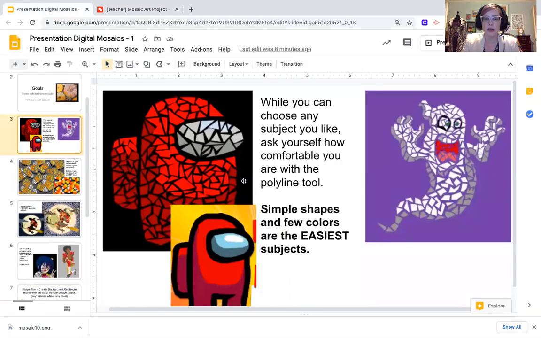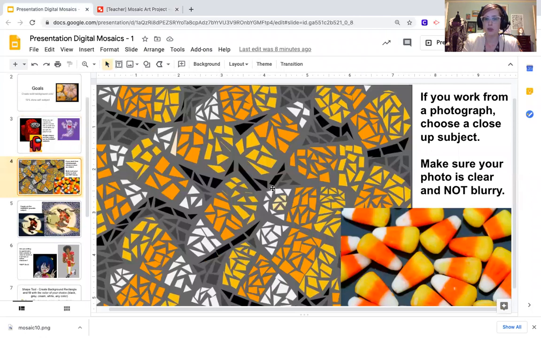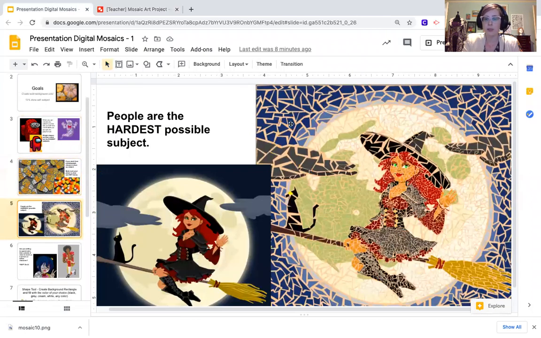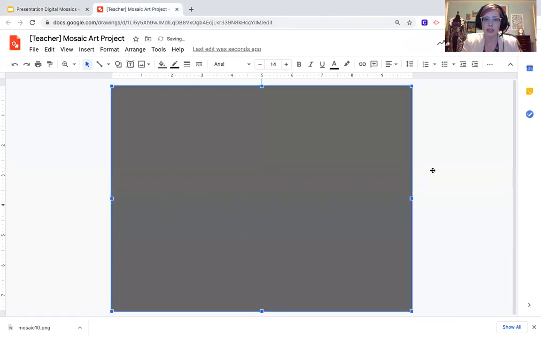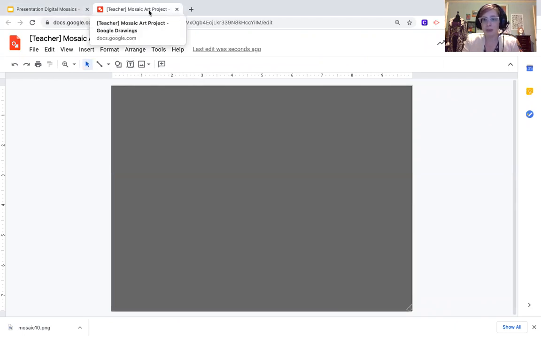If these are finished examples, this artist who did the ghost, their background color that they just made was purple. This artist would have been black. You can see this one is gray. This one is actually a lighter color. It gives it a little bit of a different look with the kind of cream color. Gray, black. So again, any color is fine as long as it just fills up the whole entire space. Okay, I'm ready to insert my picture.